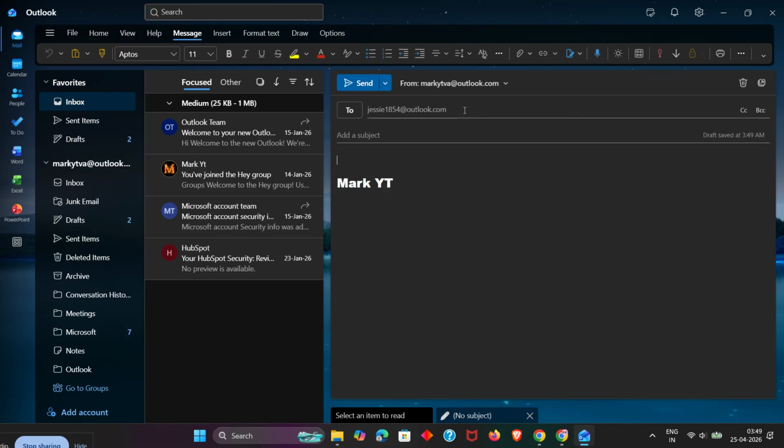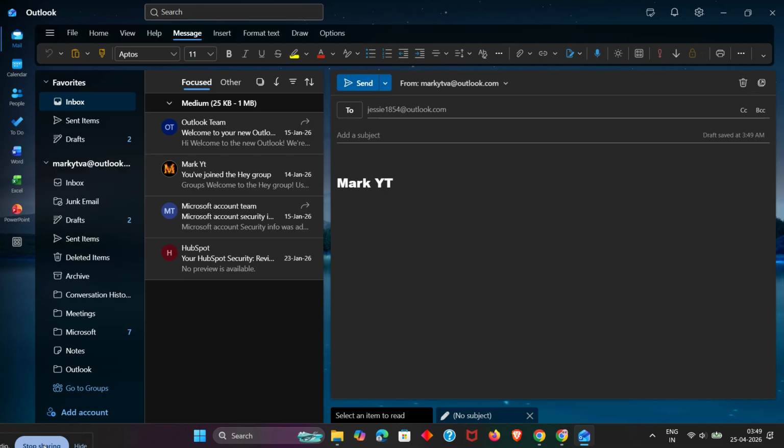If the address looks correct, the next step is to ask the recipient to whitelist your email address. Whitelisting means their mail server or inbox settings will treat your messages as trusted and allow them through. This is especially useful if your message is being blocked because of spam filters or security settings on their side. Ask them to add your email address or your domain to their safe sender list, then resend the message. If they use a company email system, their IT team may need to approve your address on the server side.